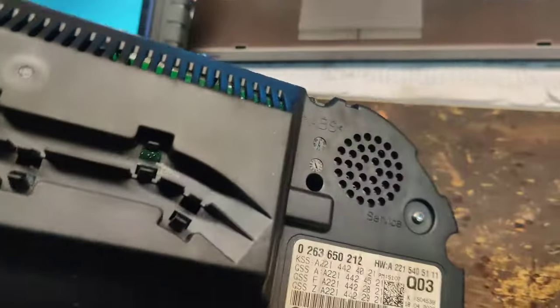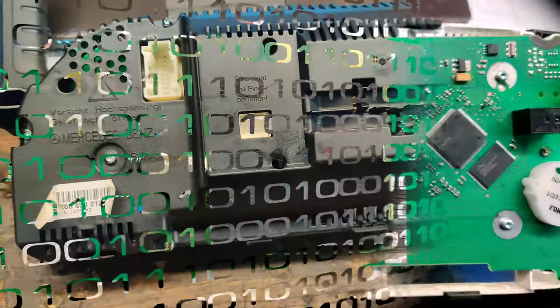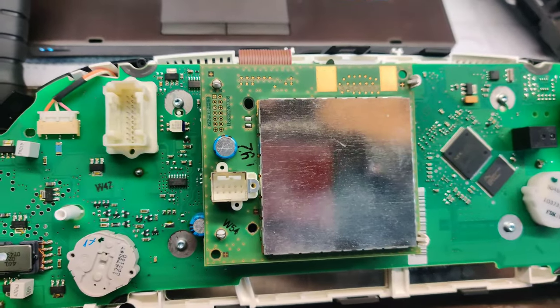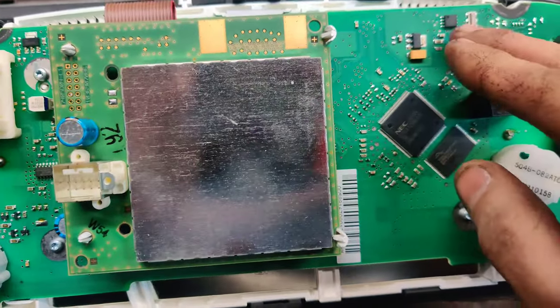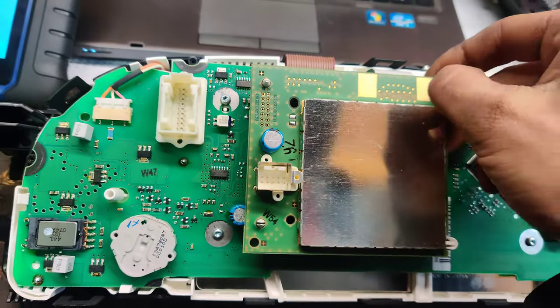So we got to get this apart. We got a bunch of screws to take out here in the back, and some clips all the way around, and we'll get this apart. Okay, now we need to find the chip. I think it's going to be called a 24C32 or a 24U17. So this ain't it. It might be underneath this right here, so I'm going to undo these clips.